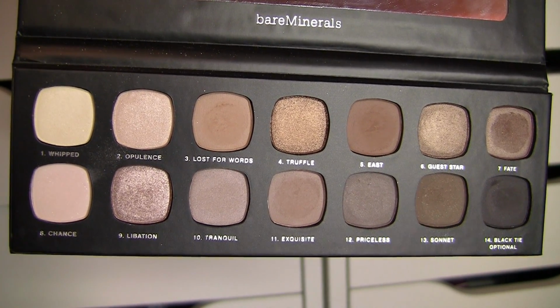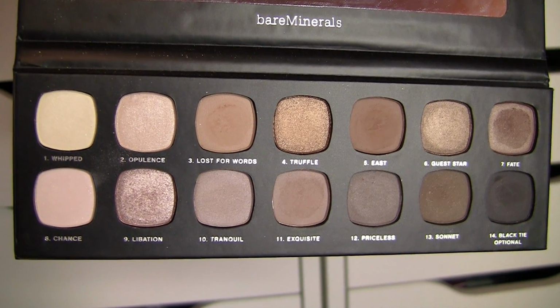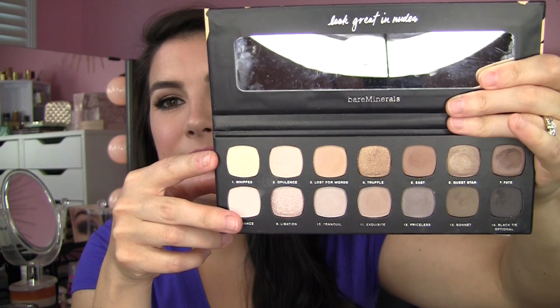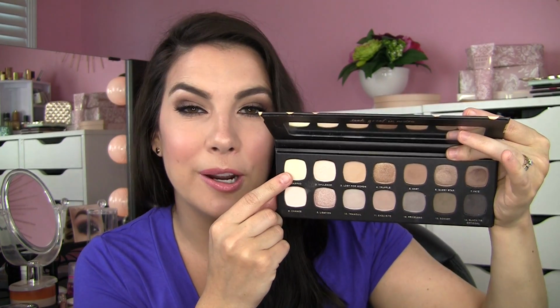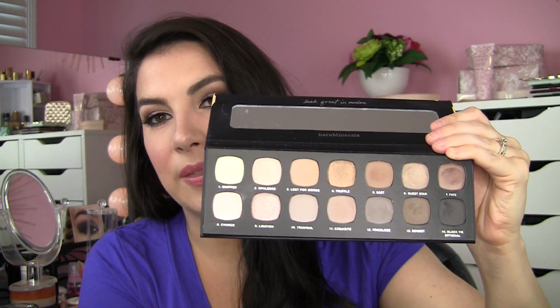You know, they've come out with some of those special edition, smallish compacts, but here they've really laid it out in a full palette. You can look at the top row and the bottom row and see where the differences lie. I feel like the top row has a little bit more warmth to it, although it's a subtle warmth. You're not going to run into the terracotta, orangey browns in here, but you do have a pretty shimmery bronze. A light shade up here, I don't know if you can tell, but it edges a little bit on being somewhat golden. And then your lower row goes a little cooler, ultimately ending with that black shade.